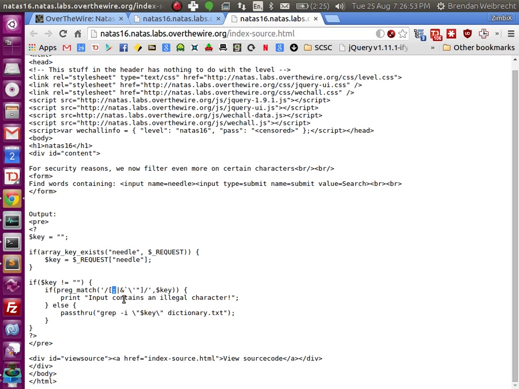We cannot use a semicolon, a pipe, ampersand, the tilde, backslash, or any quote.